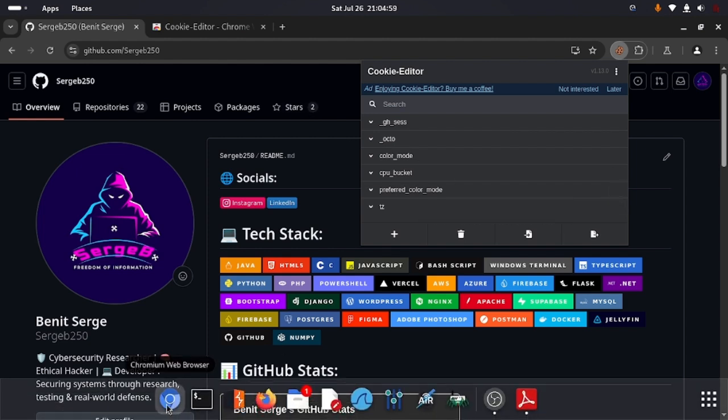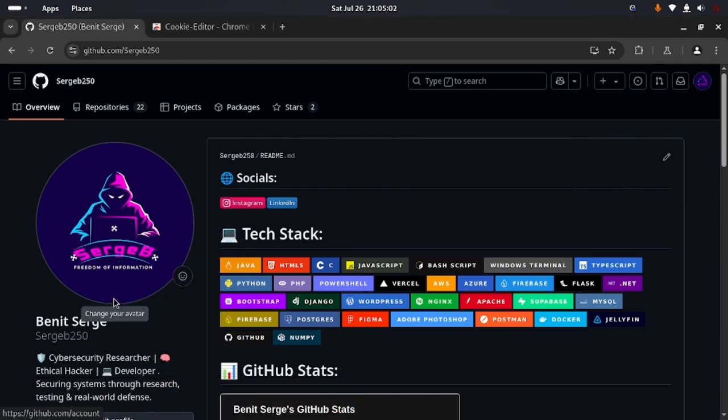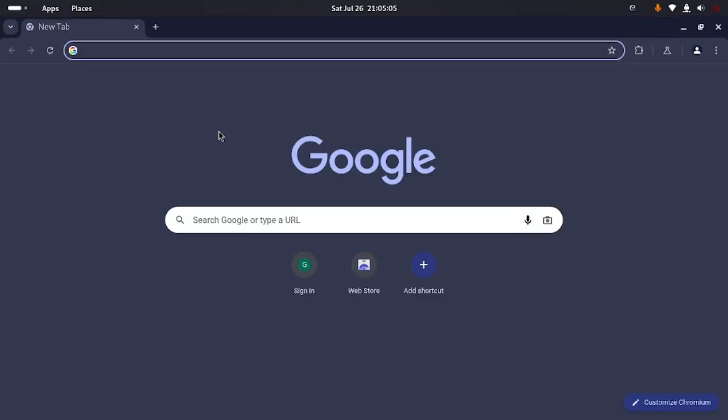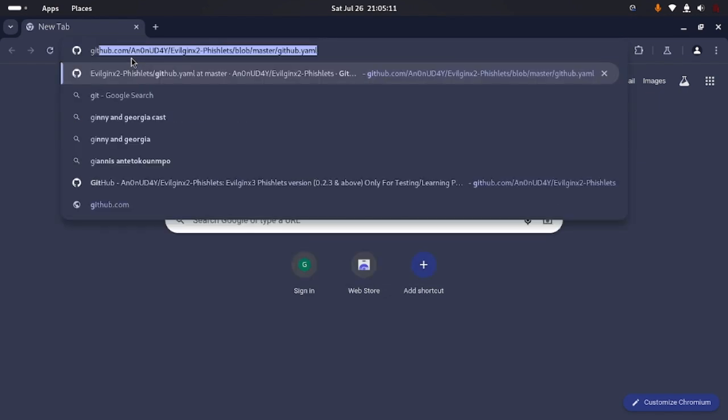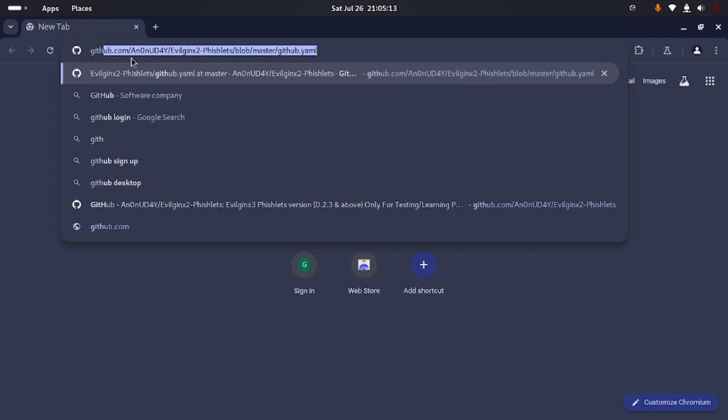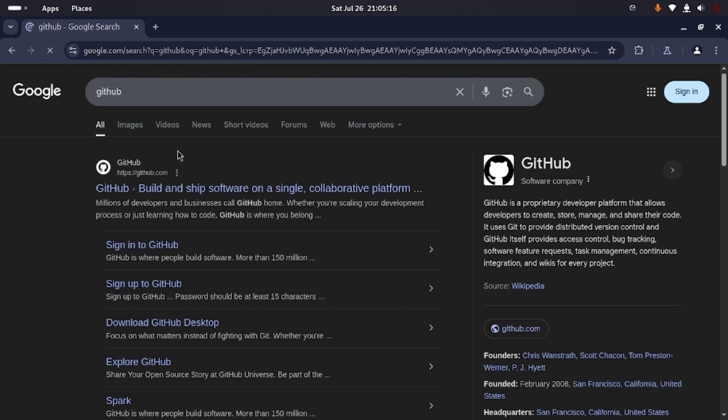So the first thing we are going to do, let's open up a new window, and then we select this test. For example, in this test, let's go to GitHub, and then we see how we can try to import those session cookies we exported from another web browser, and we see if we'll be able to log into GitHub without being asked for the password and username.